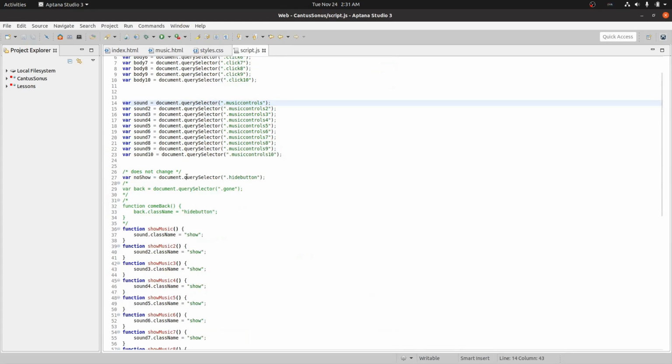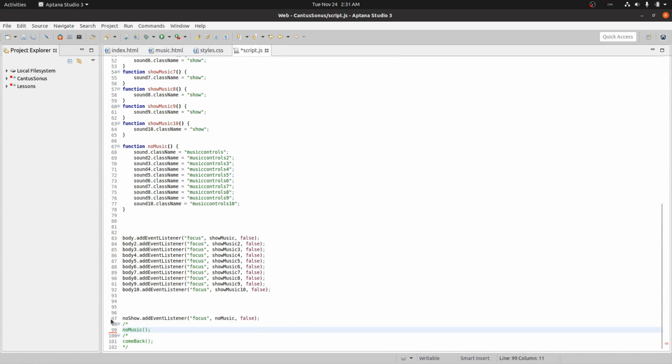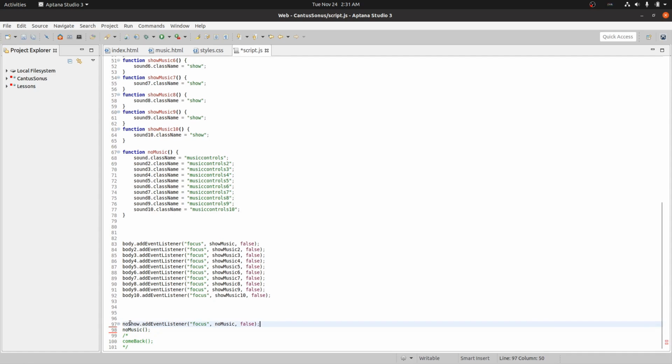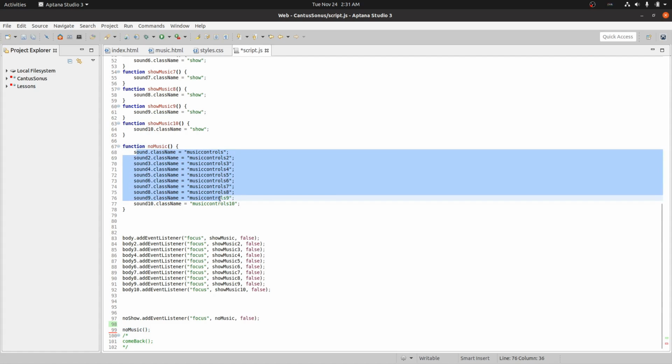In the JavaScript file, you just have something that unconditionally executes whenever you load the page. Basically, what I have here is telling it to execute the function no music whenever we load the page. The function no music is the function that makes all of them disappear.